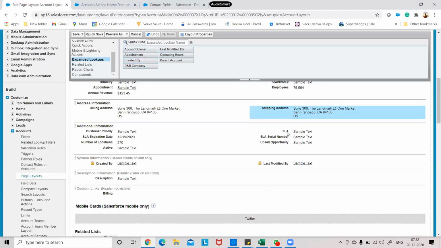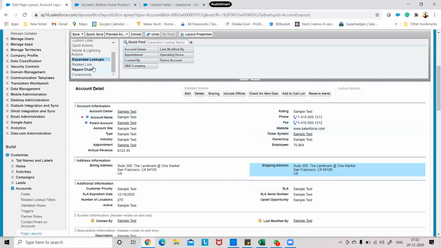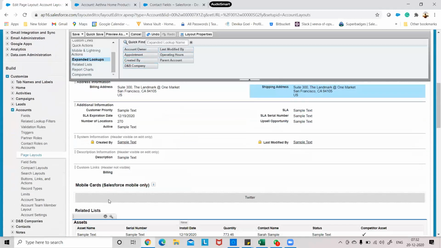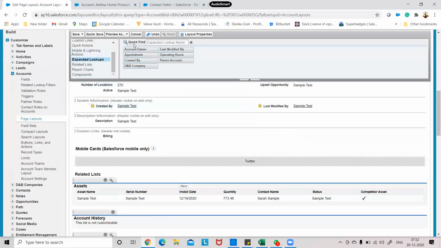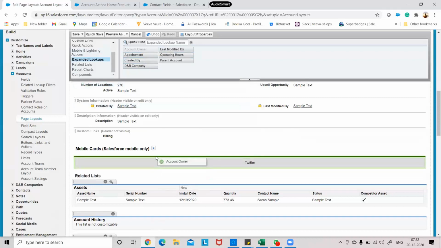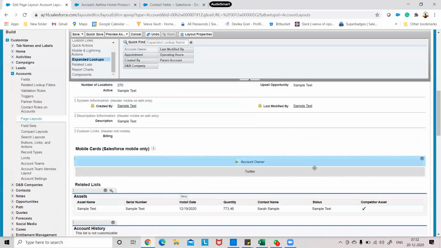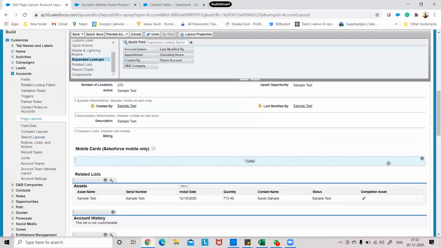I mean, account owner, yes, we do use it. Account owner, we keep it. We already have this one, but if we want to have a lookup relationship list here, then here, I really don't remember when I did it. So like a mobile card, Salesforce mobile only, it's for the mobile only.